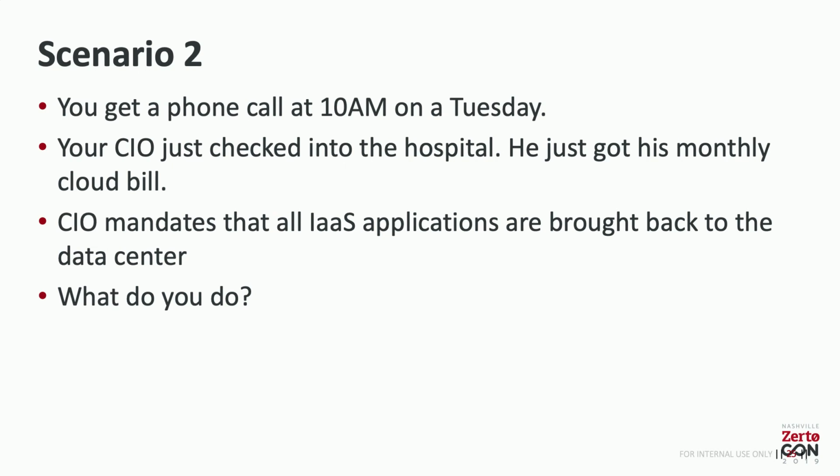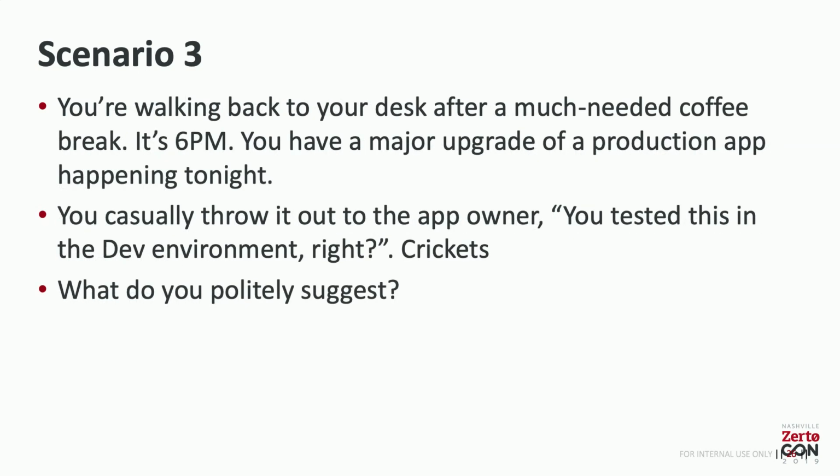Scenario 3, you're walking back to your desk, just had a coffee break, it's 6 p.m., you've got a major upgrade happening tonight. So you talk to your application owner and you say, hey man, you tested this, right? We're all good, right? He basically doesn't respond, you just hear crickets. What do you politely suggest?